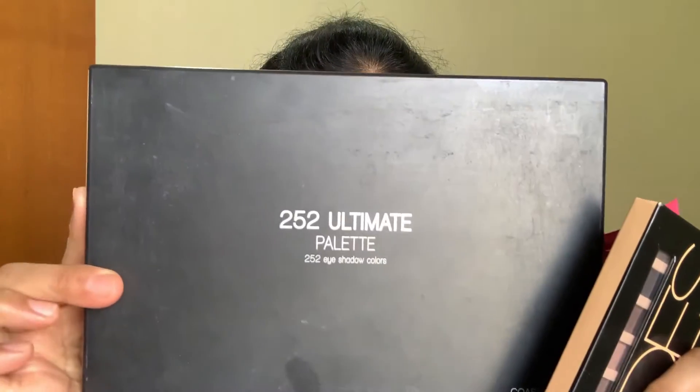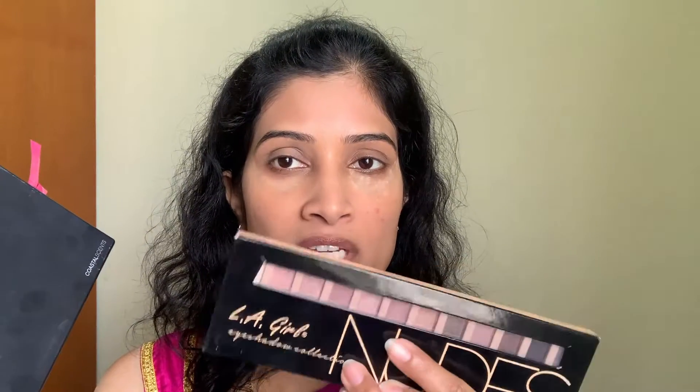I'm going ahead with a little bit over the eyes, using the Coastal Scents 252 Ultimate Palette. If you don't have this, as I recommended in my last video, you can use the Naked Nudes palette or any shades that are more on the warmer tones — that would do. I'm using a eyeshadow blending brush, MAC 217, and going ahead with a color brown — a little bit of the warmer tone. You just have to circle it in. She has a little bit of smokiness but it's not too out there. Just go in with a windshield-wiper motion — she has the same color all around, so I'm just diffusing the same thing here.